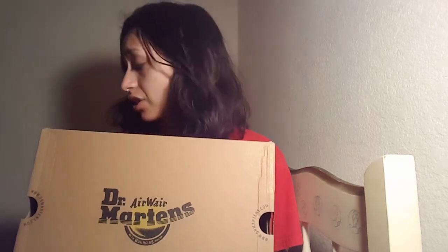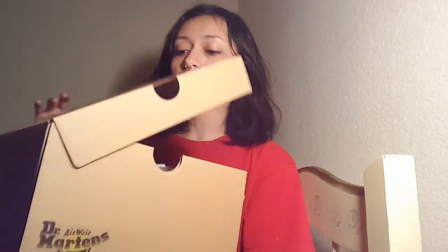I think it was around this time where I was actually showing you guys a different pair of Doc Martens that I have, and I actually have one of them right here next to me. I'll go ahead and open them right now. It's funny because it says the 1st of April, 1960 — so their anniversary is coming up here in April very soon, guys. So once we open the fluff, here they are.